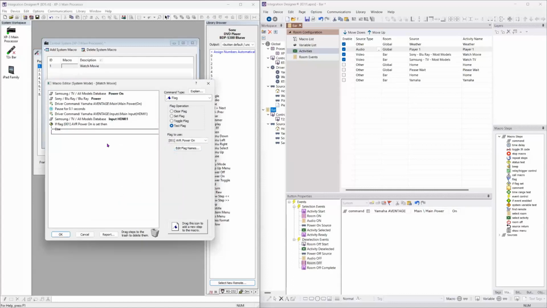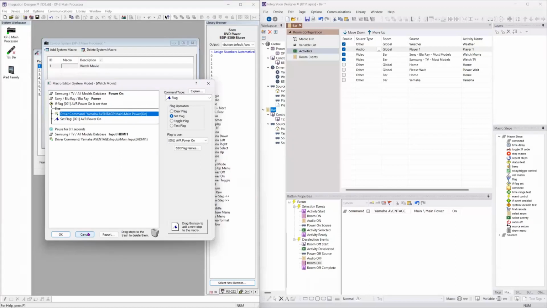And then we're going to test that flag. We're going to drag that up here. We're going to see if the flag is set. If it's not, then we leave it on or turn it on. Oh, I'm sorry, not power. Apologize. Drag it up here and then put the command in. And we'd have to do flags and then set the flag after we've done that. And if it's not, then we turn it off if necessary in the power off sequence. So this is just powering on. Now it's powering off. I've done all that in the selection and deselection events. So it's a very powerful way to do that.